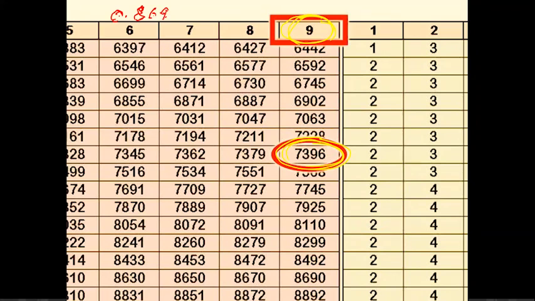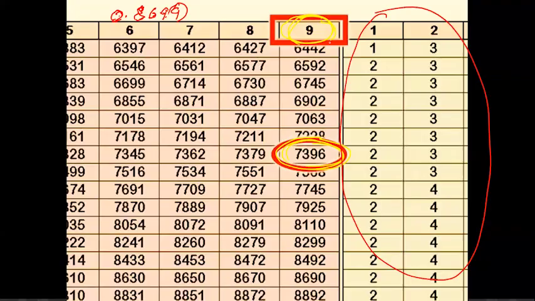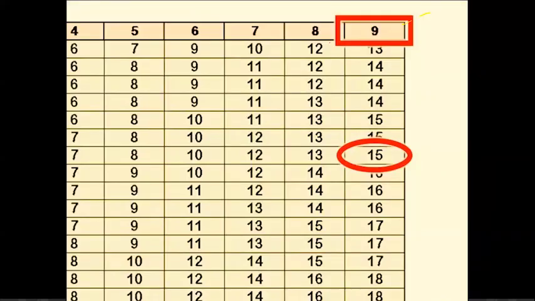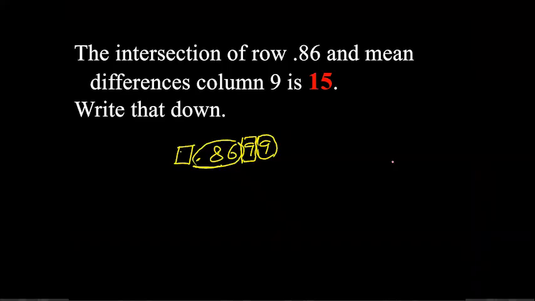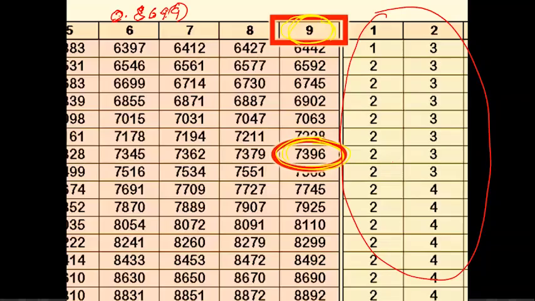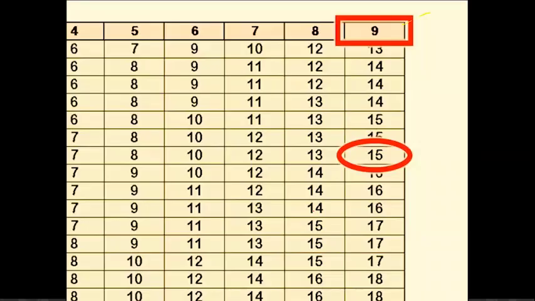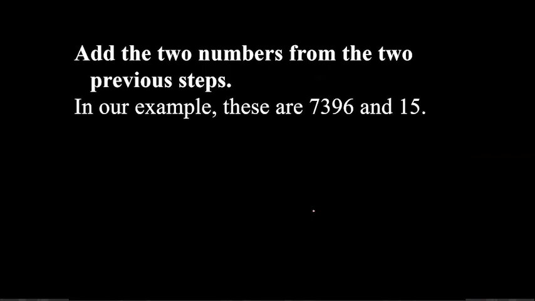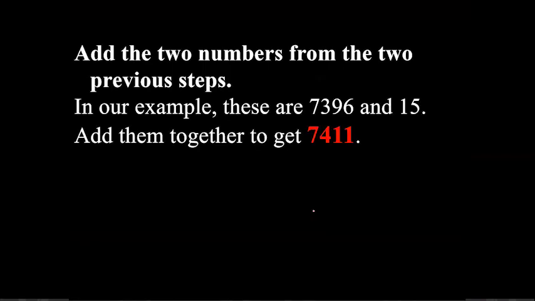Is this clear what I am saying? Yes, sir. Okay. To cover the next 9, we have to move again to the next set of columns, these columns here. So we again move to the next set of columns, and in the 9th column there we note 15. So we got two values. The first value we got was 7396, which we have noted down. And then in the next set of columns, the 9th column gave us 15. So these two numbers we add. The process is very simple. Those two numbers added give 7411.